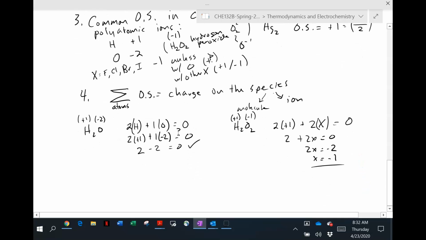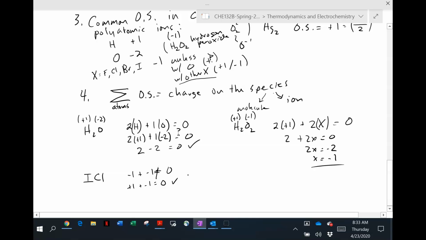Let's look at the interhalogen type compounds. So I set up here that when you have another halogen, those can be either plus 1 or minus 1. So let's say I have the compound ICl. Now both of these tend to be -1, but they obviously both can't be -1, because -1 plus -1 is not equal to 0. So that can't possibly be it. What would work nicely is for one of them to be plus 1 and one to be minus 1. Which one is plus 1, which one's minus 1?